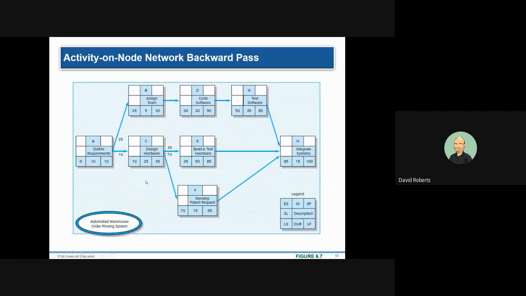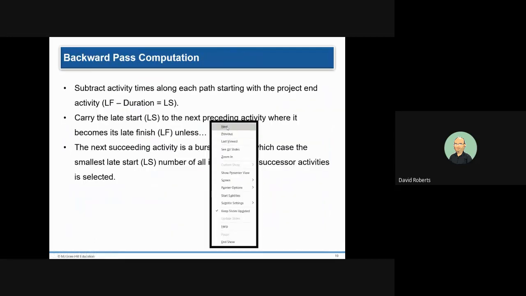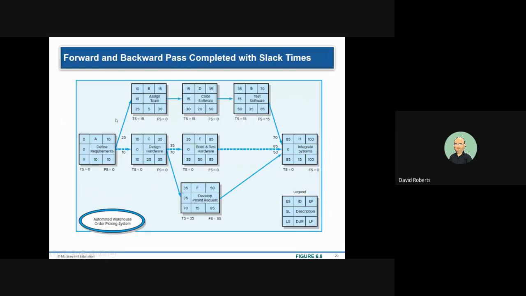So in this particular case, you do what's called the backward pass. You take the 100, you subtract the 15 to get the 85. The 85 goes into the bottom right-hand corner for G and the bottom right-hand corner for F. So for G, you take the 85 minus the 35, gets 50. Then that 50 goes to D. 50 minus 20 is 30, and you just subtract. So you do that for all of it.